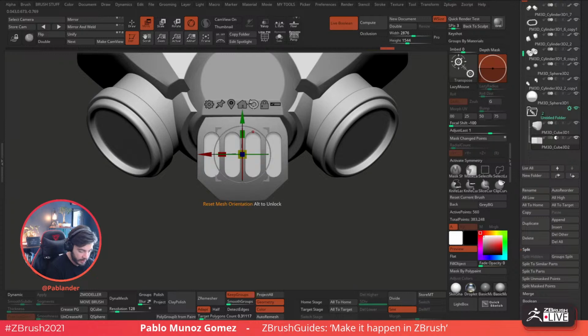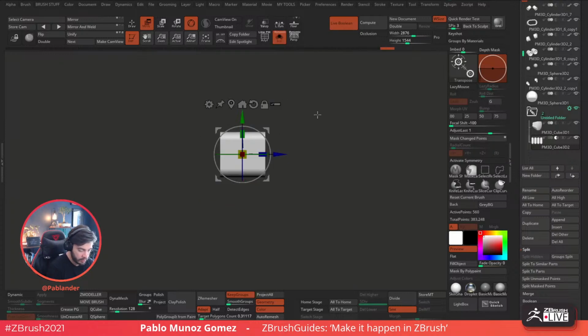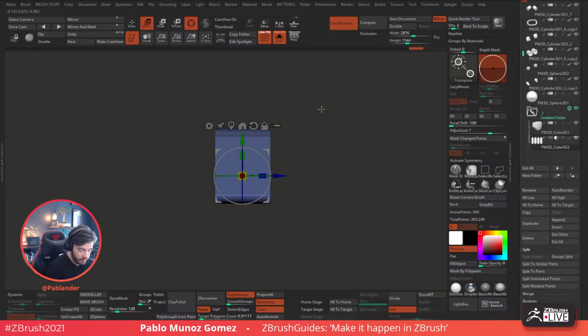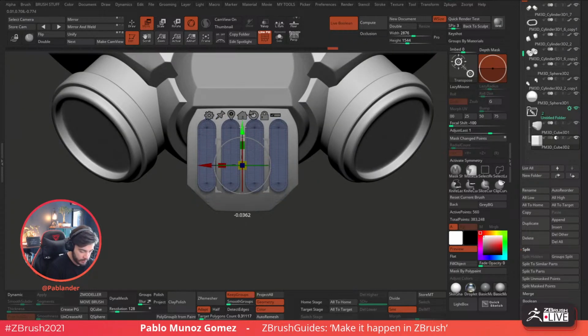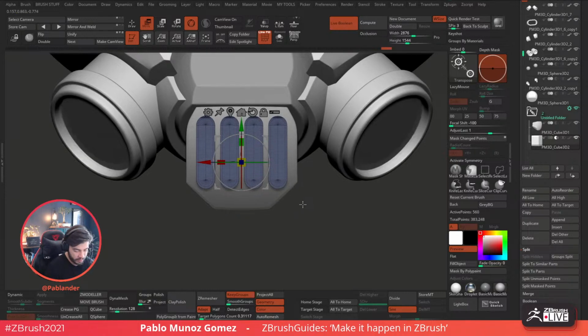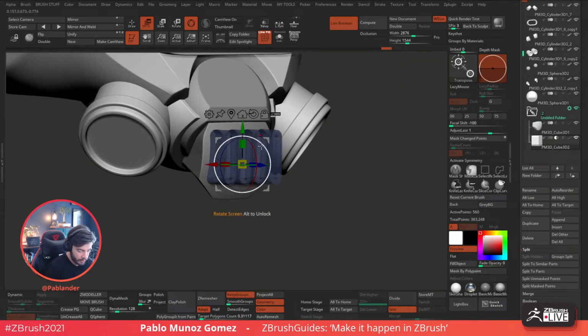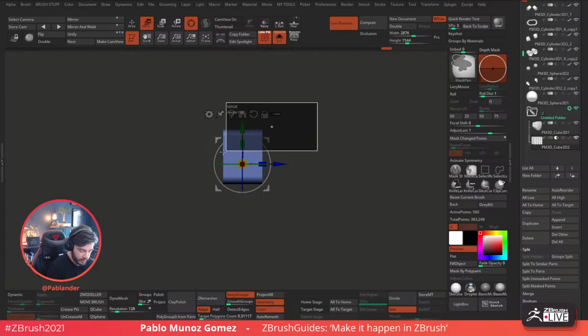In fact, let's go ahead and do something else. I'm going to go into solo mode and turn on the polyframe, and I'm going to extend this a little bit. So I'm going to mask the top area and push this down, clear that mask, and then we can sort of have a little bit more of this grid will be a little bit larger. Maybe I went too far. Let's do it again.